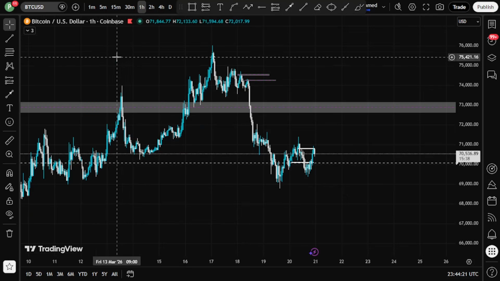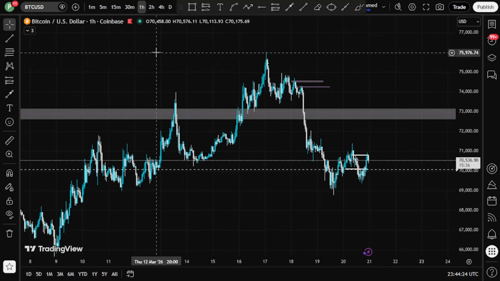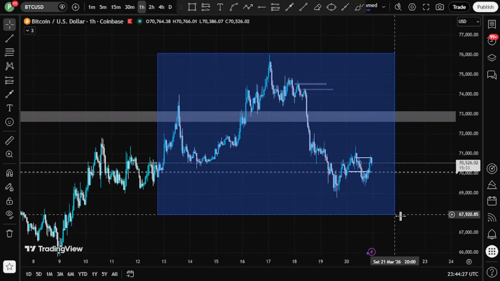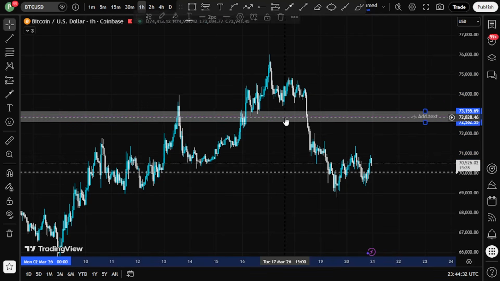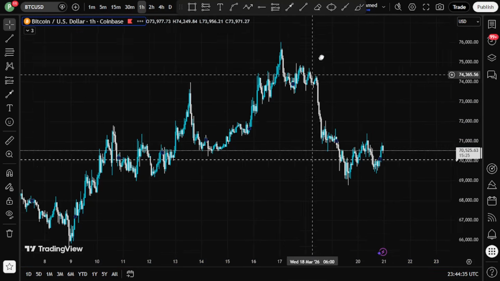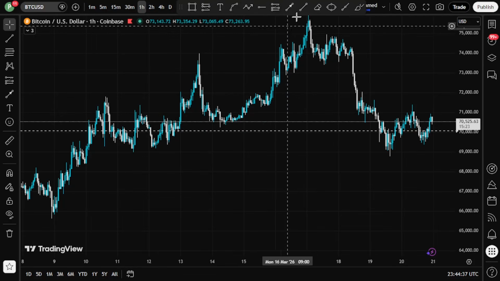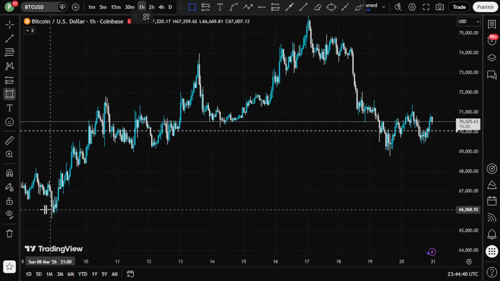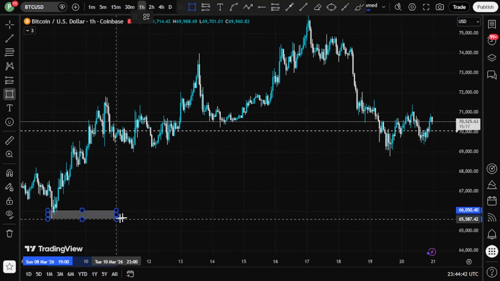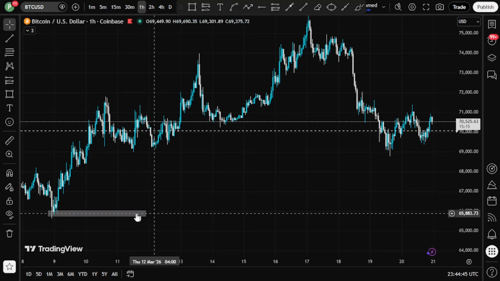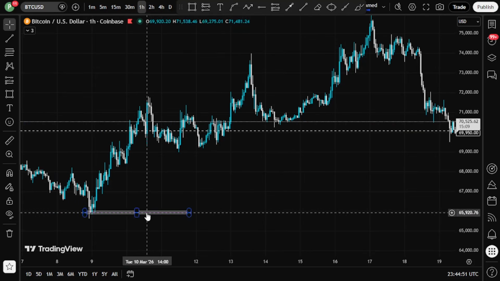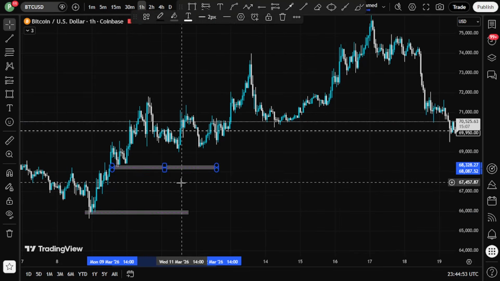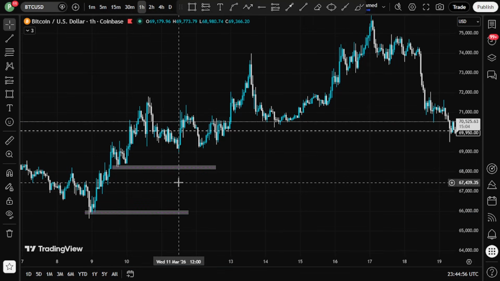So let me just clear everything outside here. Let's clear this too. So if I mark this step by step, you're going to see that price made this low here. If price is moving in a strong uptrend, and it is respecting structure, it is usually a very good opportunity for you. So if price is trending, normally it doesn't break structure.